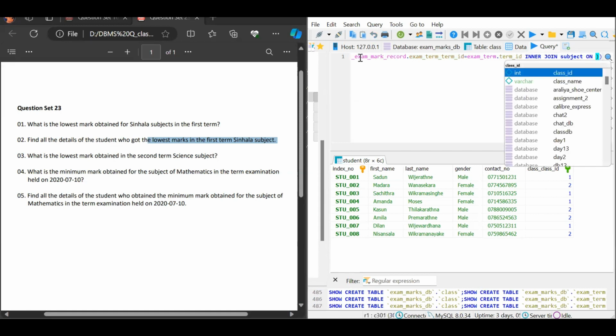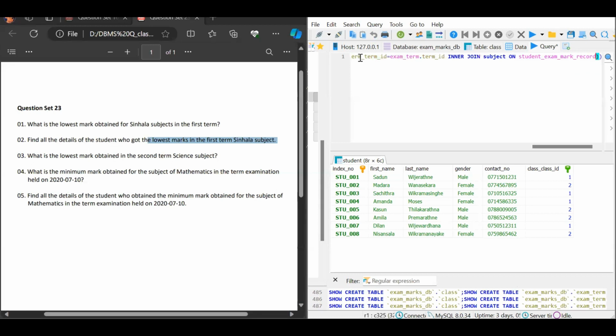We can use the on keyword here, the student exam mark record table dot subject id equals subject table dot subject id, and then we can give the where clause here, and inside brackets we can give the term name equals, inside quotation marks, first term, and then we can use the and, and again we can give the subject name as equals to, inside quotation marks, language and literature, and then at last we can give the semicolon.